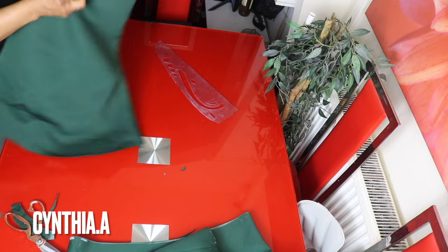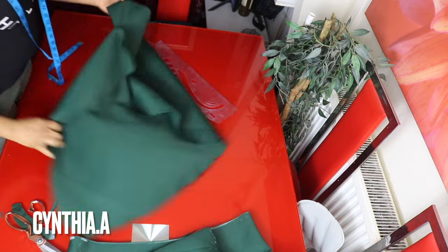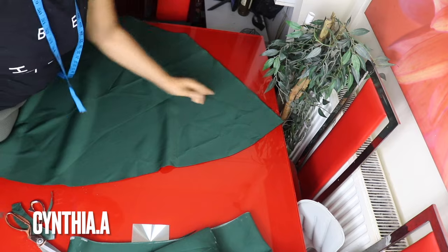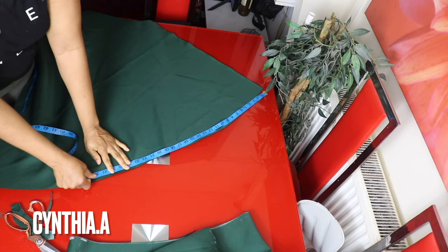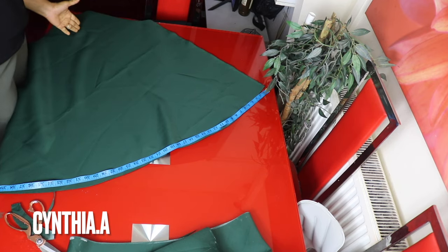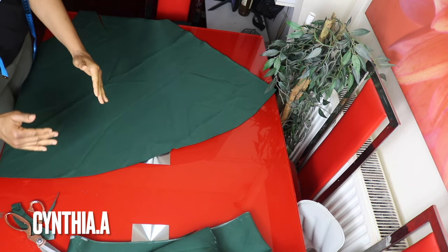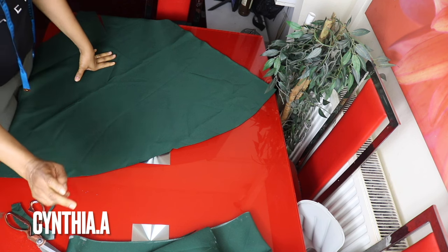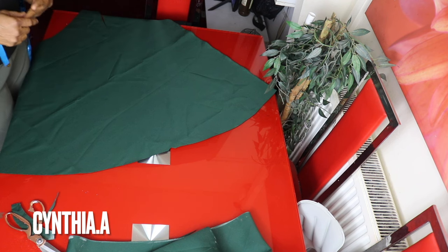So yeah, I'm done with the upper part. So we'll go ahead and measure this and use it to cut out the flare. I have 40 inches here. The front is 40 inches and the back is 40 inches. I want the flare to be very full, the lower part. I'll be cutting out 720 degree for the front one and 720 degree for the back one. I will divide the 40 inches by 2. 40 divided by 2 is 20 inches.